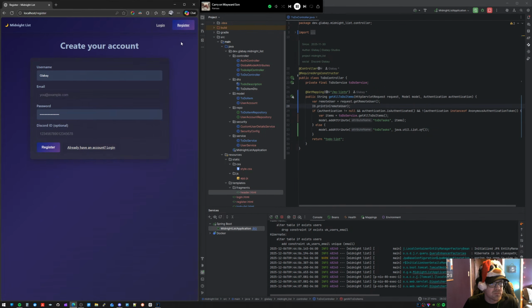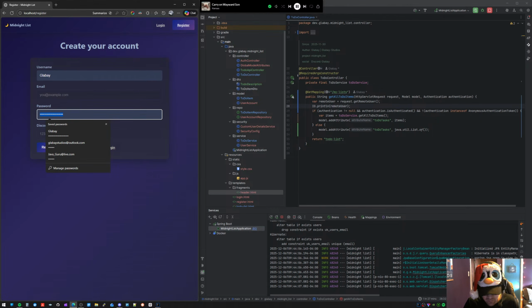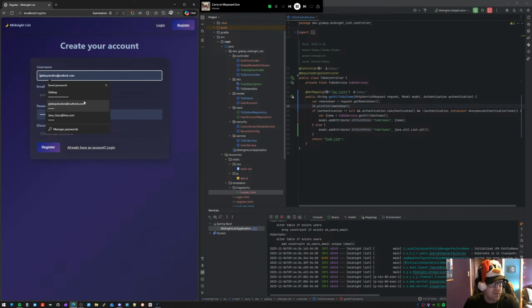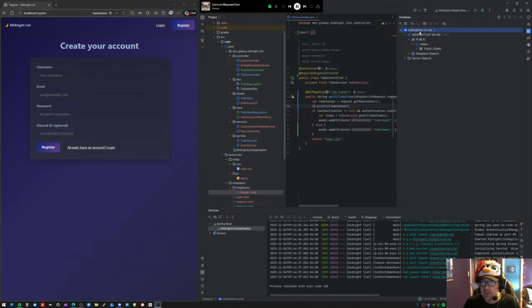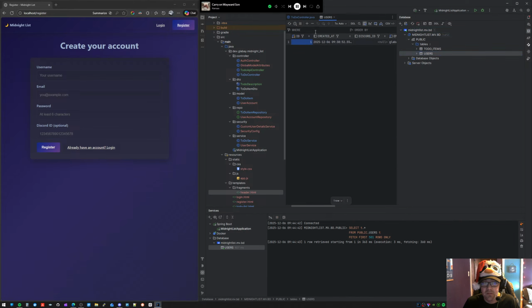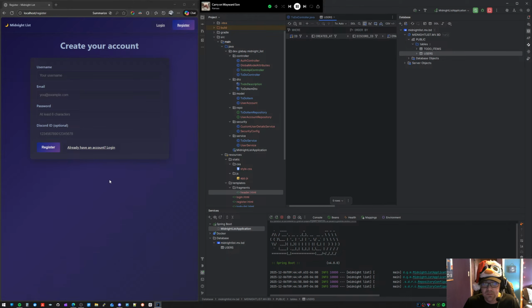Now I just need to make sure I do this properly because I don't even know what password I gave. So let me pop into my database, which I can't do while the server's on. So let me turn that off, come into here, refresh this. Users, come in here and delete myself. Rerun this.